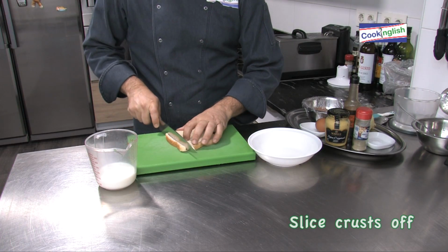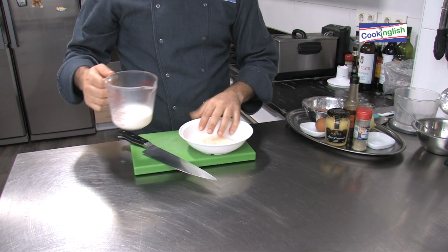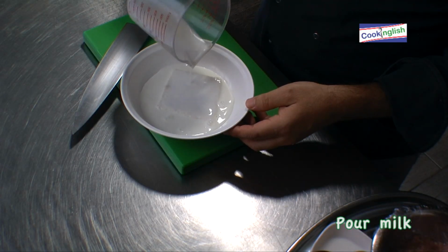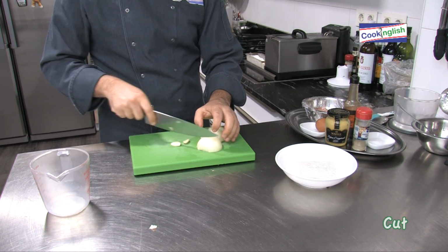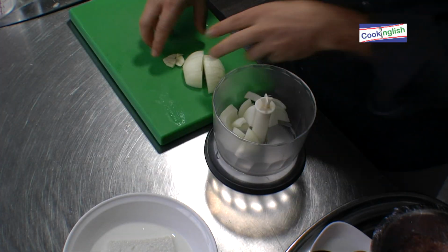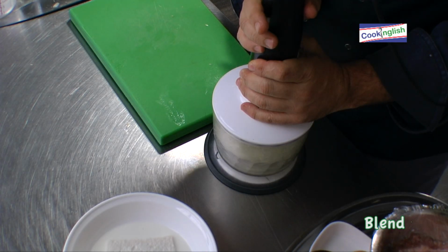Start by cutting the crusts off the bread and then soaking them in the milk while you prepare the other ingredients. We then cut the onions and garlic before blending them up into a puree or paste. Don't forget the salt.